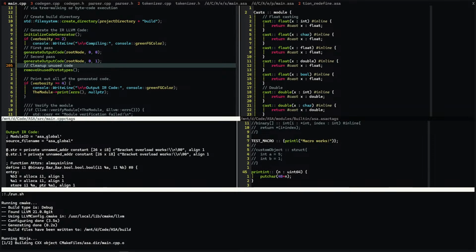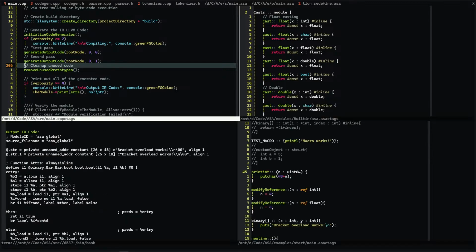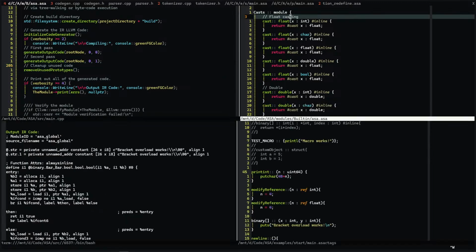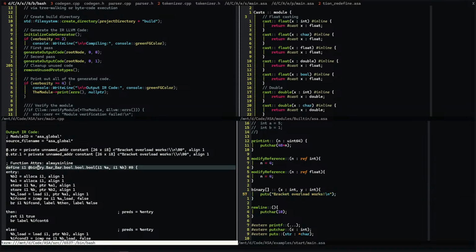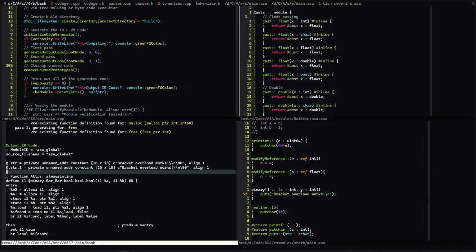Oddly, there are two. I just realized that there are two definitions of the same string for that one function. This one, bracket overload works. I'm not sure why it copies it.